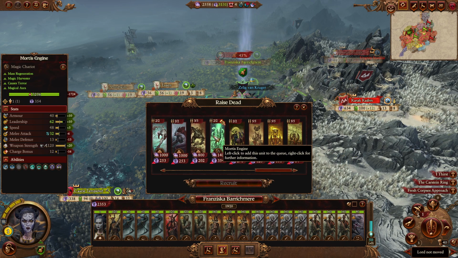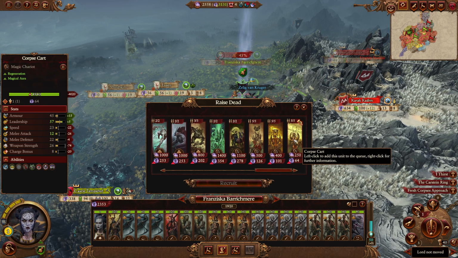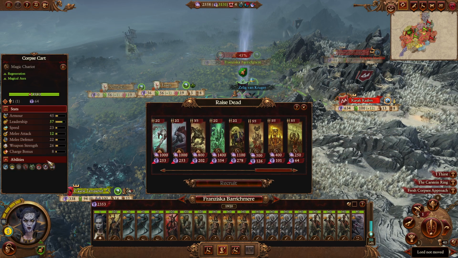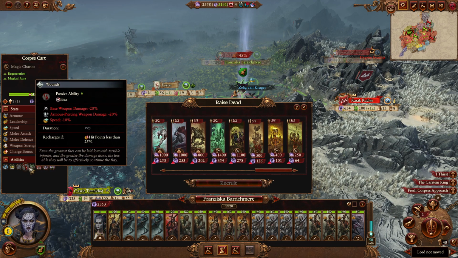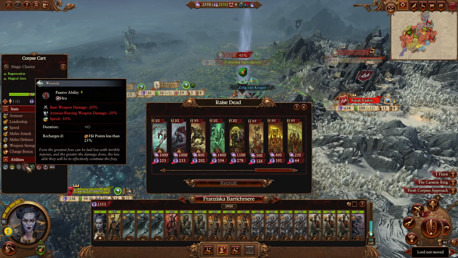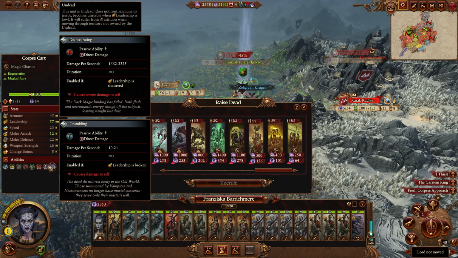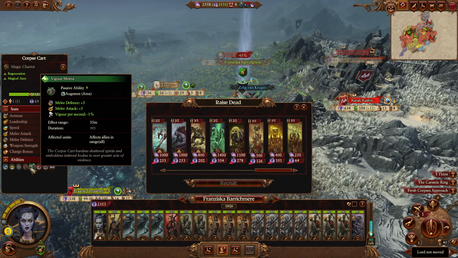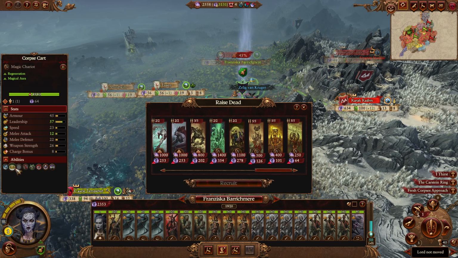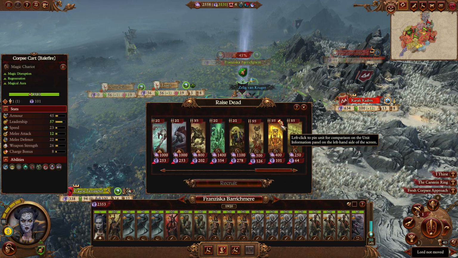And then you've got the various chariots the vampires have. Corpse Cart is your basic one. It kind of does what it should do. It helps your units in an area fight better. They lose less vigor. They're not really good in actual combat, but they're there. So take of it what you will. They do heal themselves, so they're less likely to die. But you want to get the higher ones.